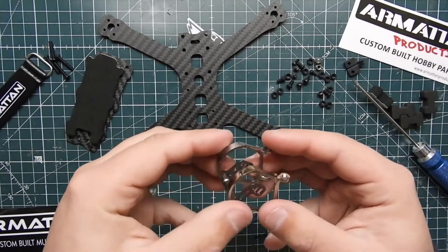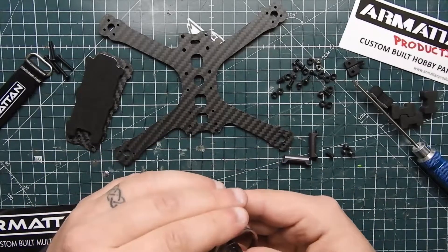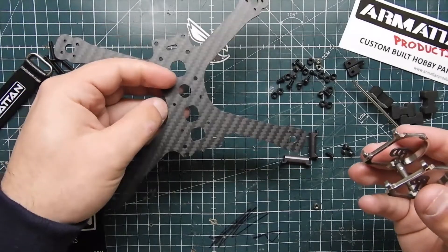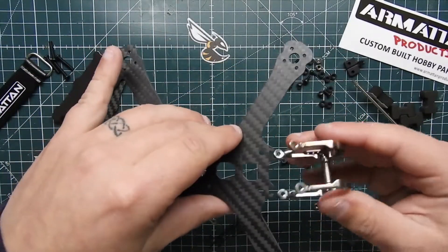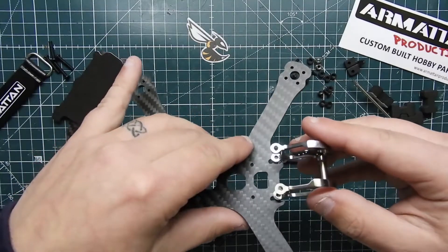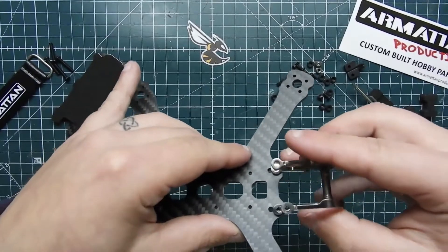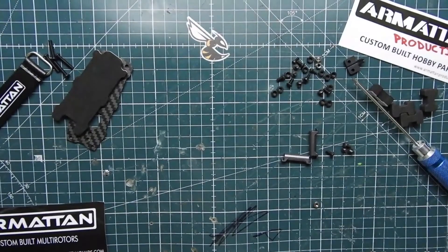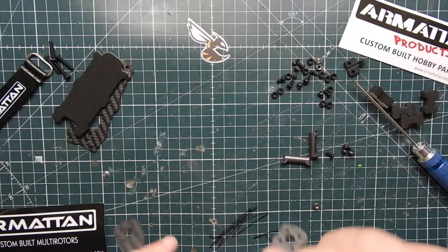This thing is pretty nice. Now since we have it out, we're going to go ahead and mount it — this is going to be the front and that's going to be the back. These are going to slide into the little grooves in the carbon fiber — just push it in there. I'll have to do this off screen because it takes a little work — see the clips in there like that.